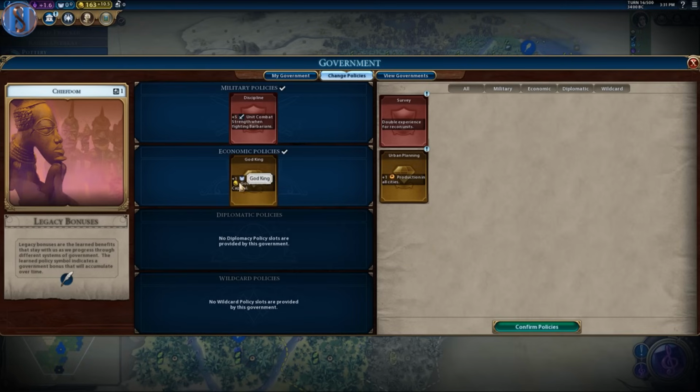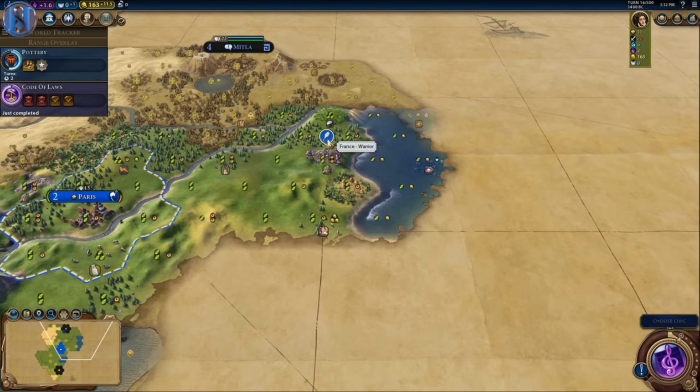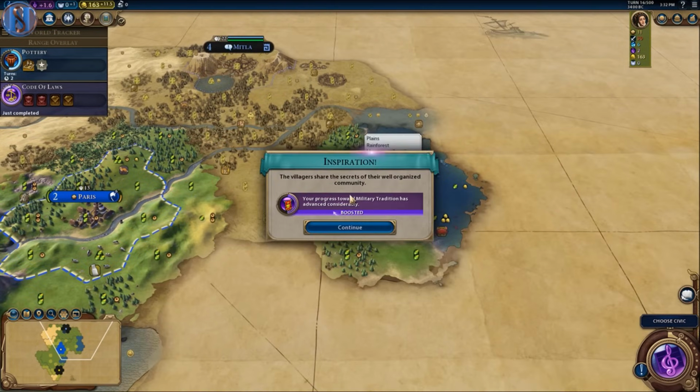So we'll choose God King in this case, but as soon as we get the faith required in order to get our pantheon, we would definitely want to switch back to urban planning because +1 production in your cities is definitely more valuable than this overall, because production is king. So we'll confirm those policies just like that. And as you can see here, we've actually got a goodie hut that we can step on. So let's go over here.